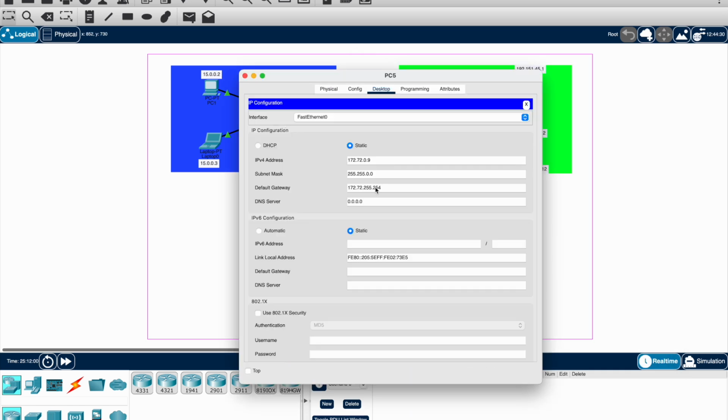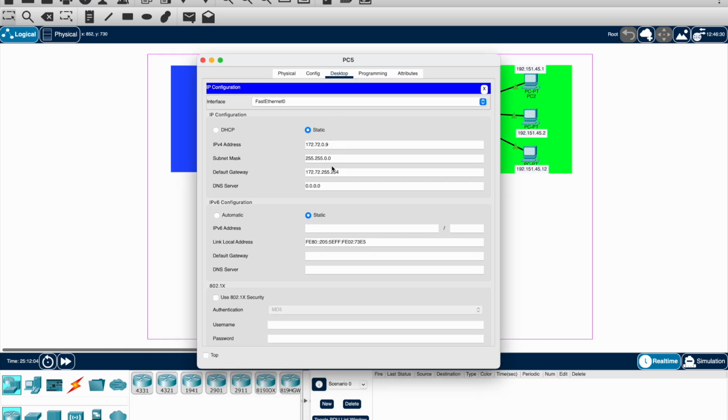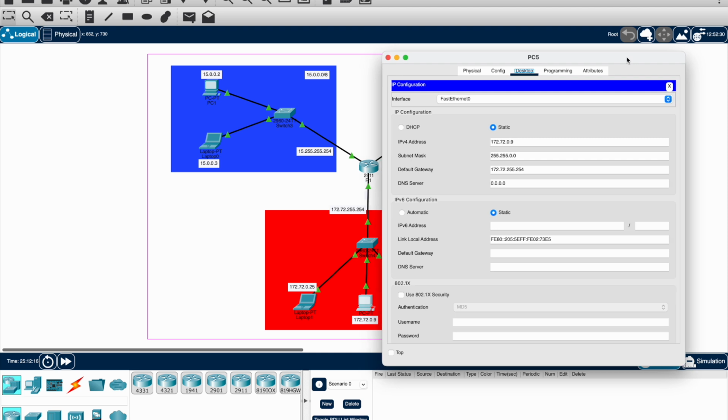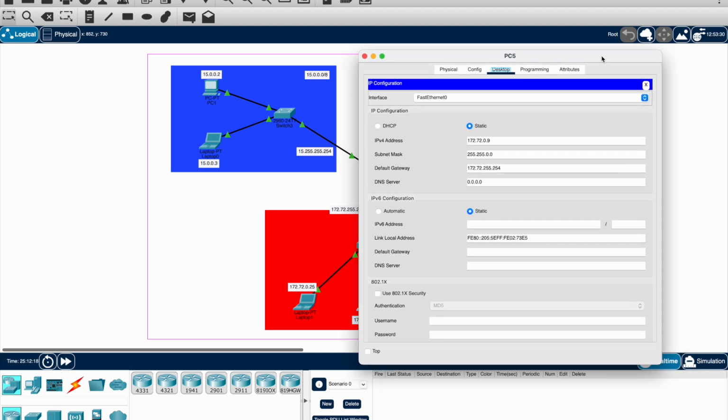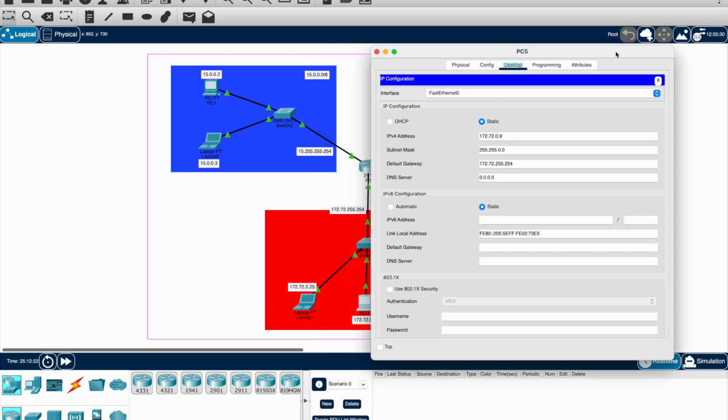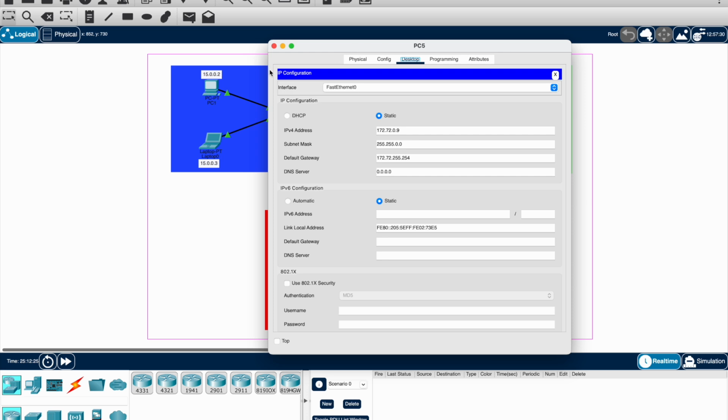Let's see this. Okay, now let's ping this. Let's ping 9. Good. Okay, 254. Check the number very well.